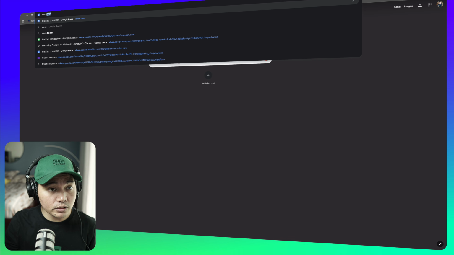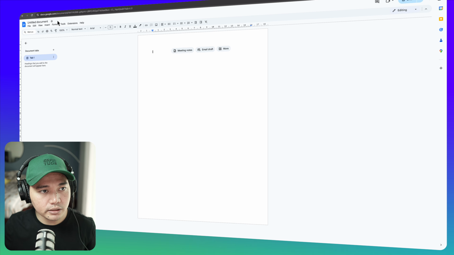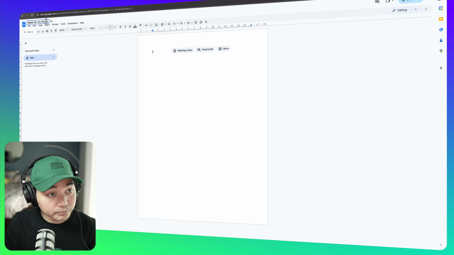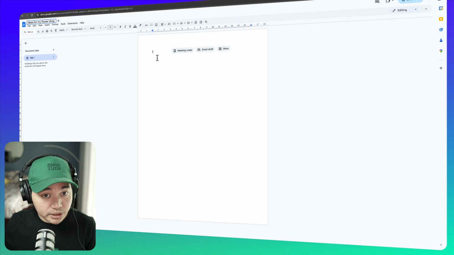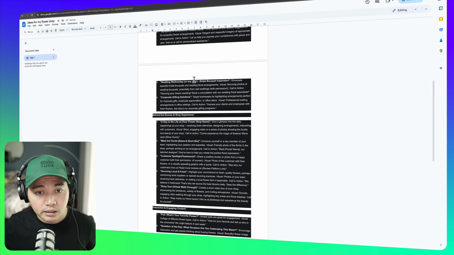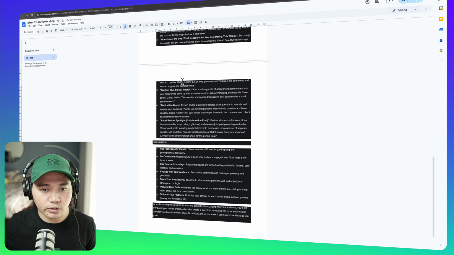So I just type docs.new. Basically, that's a shortcut to create a new document in Google Docs. So I just name it Ideas for my flower shop. And I just paste it here, and now I have these contents that I could go back to later on when I want to.